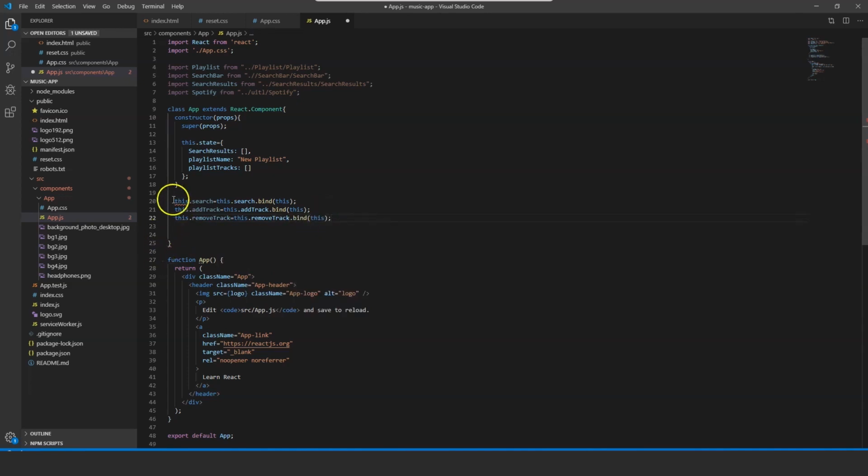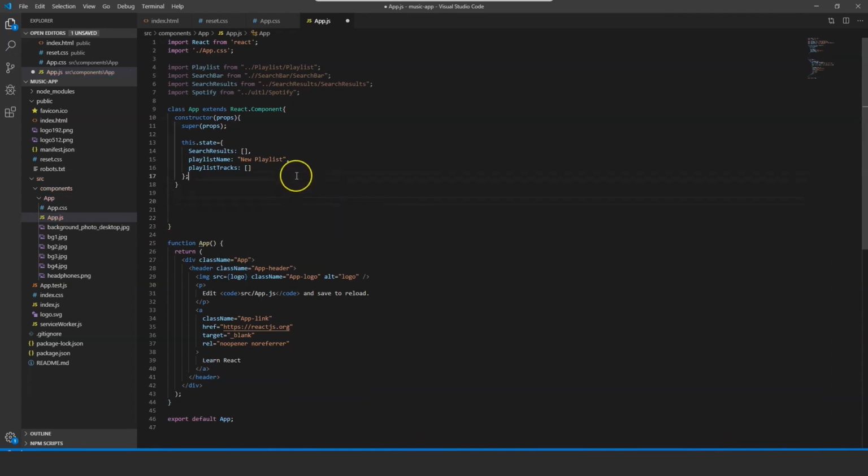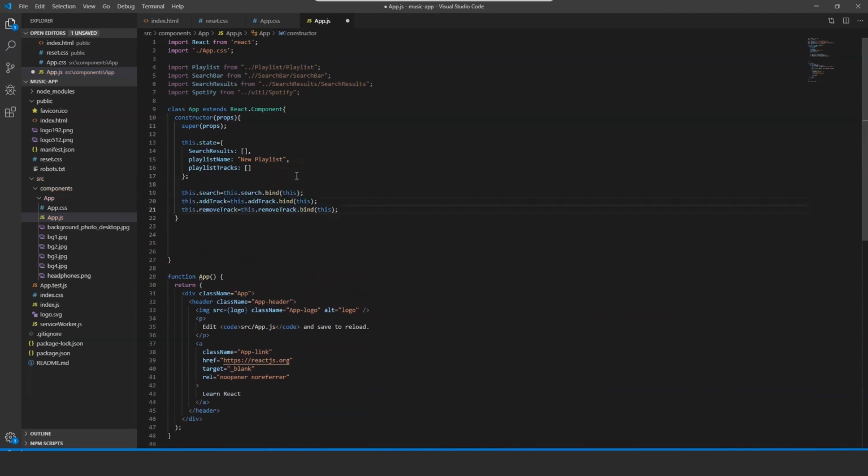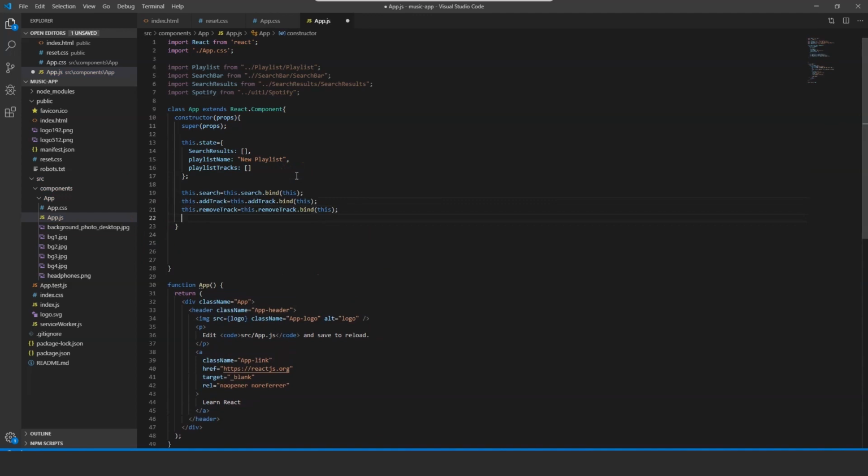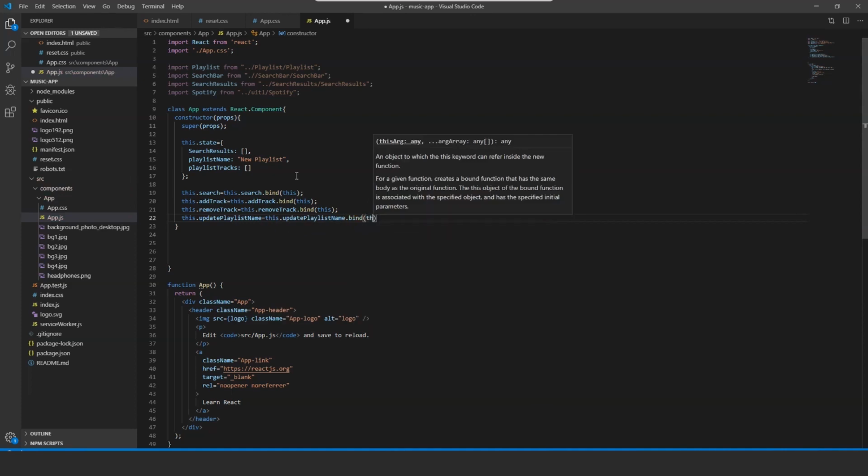And all of this too is going to be initialized as part of the constructor, so that's where we're going to add it. Then we'll need to update the playlist name. So we'll need functionality that helps us to update the name of the playlist. So this.updatePlaylistName is equal to this.updatePlaylistName.bind, and this is the pointer that we'll pass.